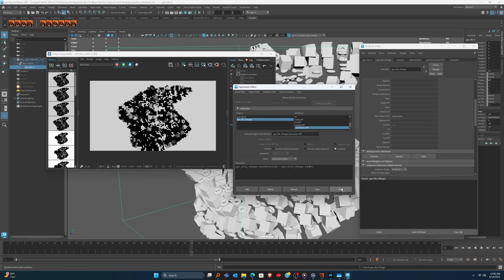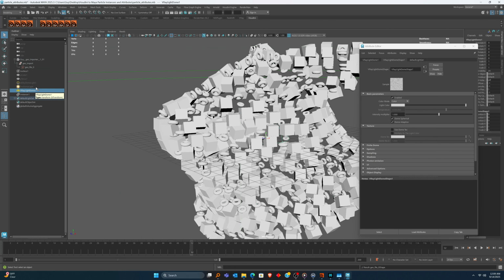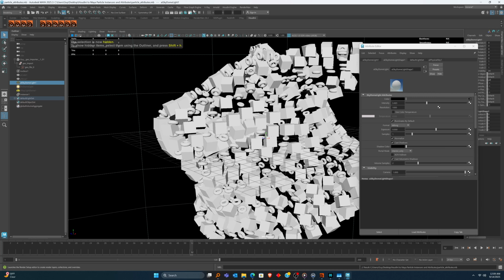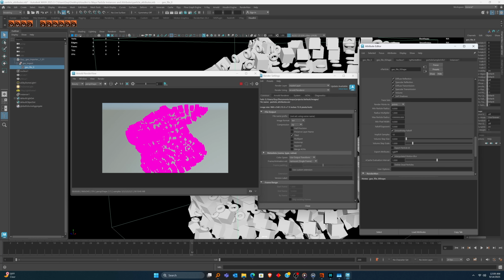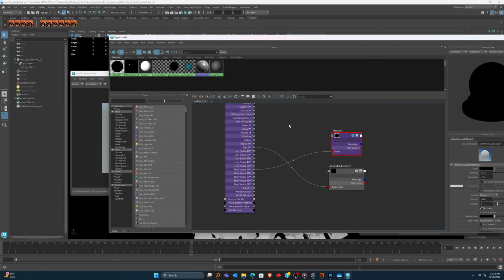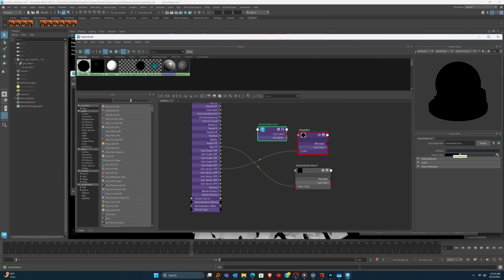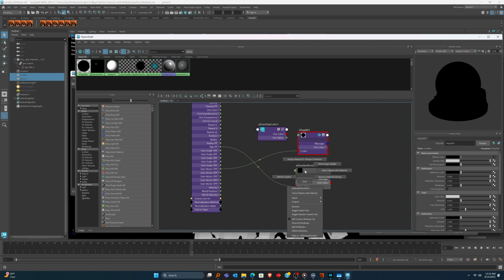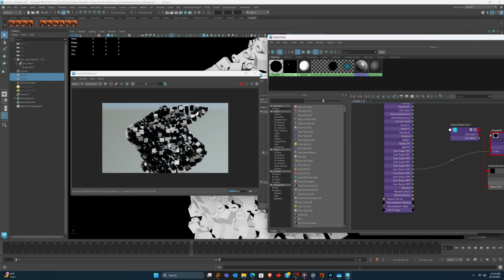Now if we save this expression, close that, close V-Ray, let's hide our dome light and bring back Arnold and hit render. Down here, export attributes, we can export cd3 PP. Now cd3 PP is not in here, so we'll have to use user data color, and in user data color we can type in cd3 PP, connect it, assign the shaders to our objects, connect them there, and now we can get our Cd2 values.